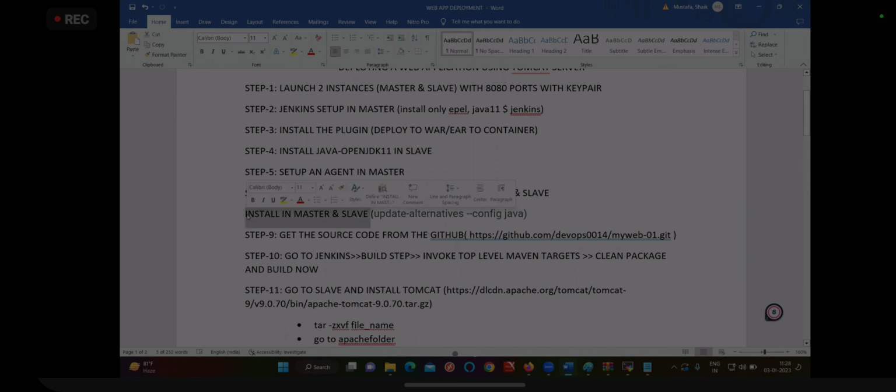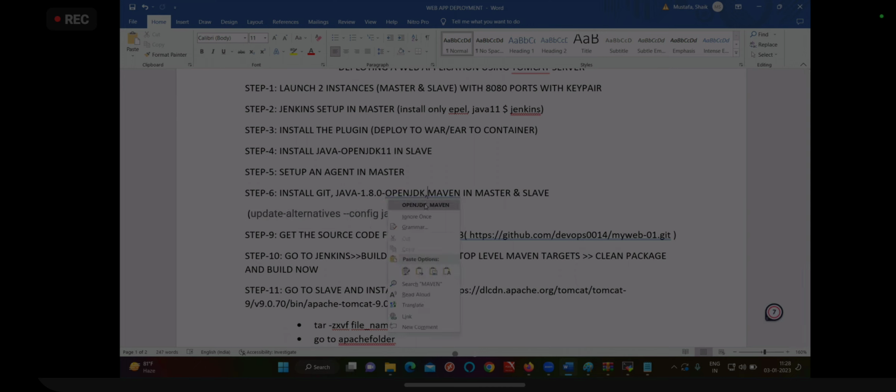That's it. It will be very easy for me, right? I have written all the steps on a single line. So step number 6 will be installing Git, Java, Maven on master and slave together.